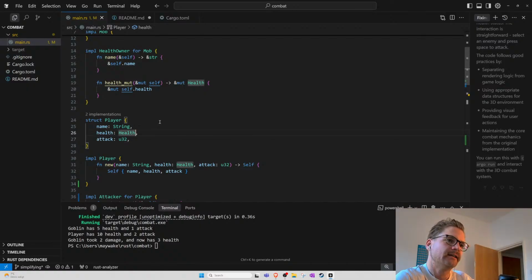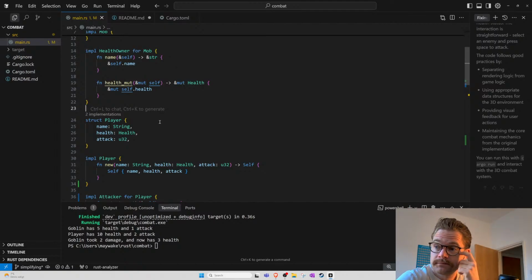I kind of like that health is a class. So how would attack be a class? What would it contain? Accuracy and stuff? And the calculations for whether you hit or miss?